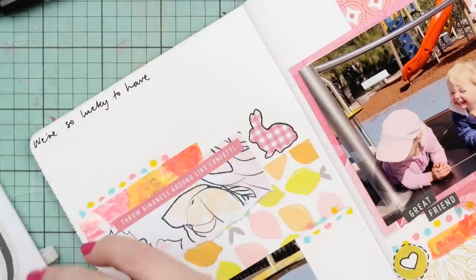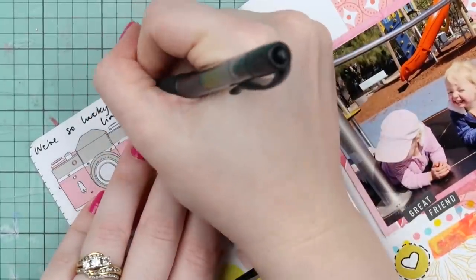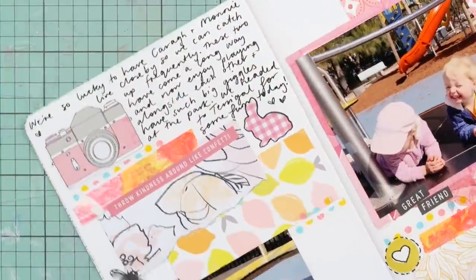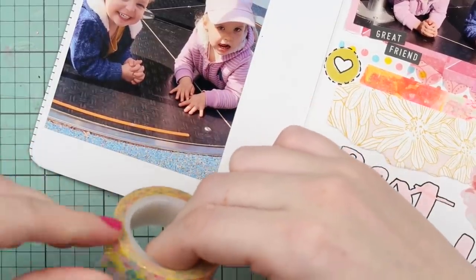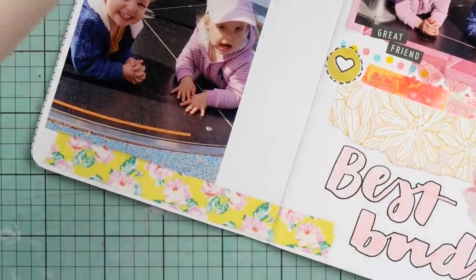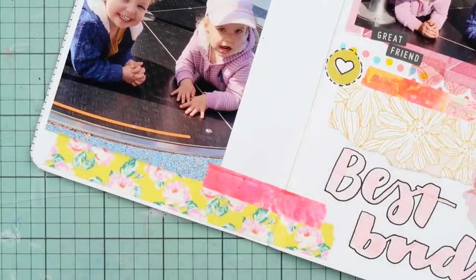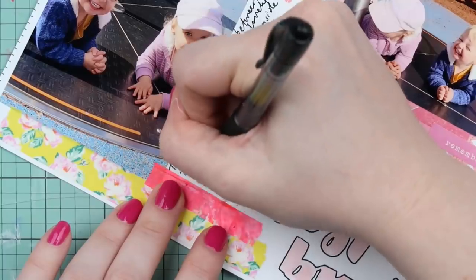I originally started this a few years ago before the kiddos came along and sucked up every ounce of extra time. But I decided in 2020 I really wanted to try it again. So there will be videos alternating on Let's Get Inky and then Inky Quill the next day, back and forth for the whole month. I'll still be posting my eight videos a month to Patreon, as well as my monthly digital printable collection and bits and pieces on Instagram as usual. Would you guys like a bit of a challenge focus for every day? Let me know in the comments.